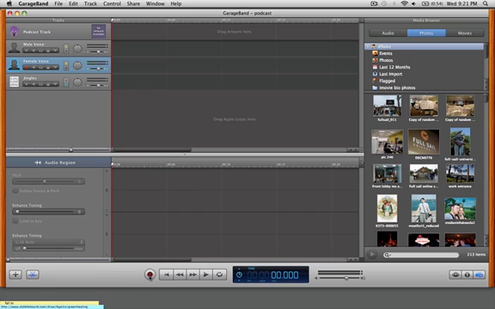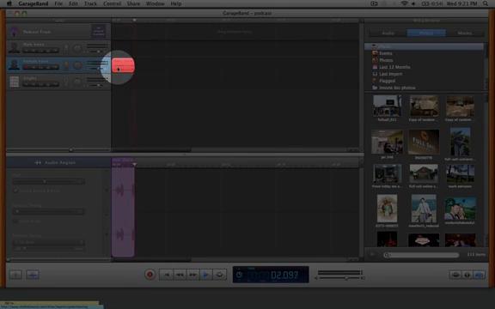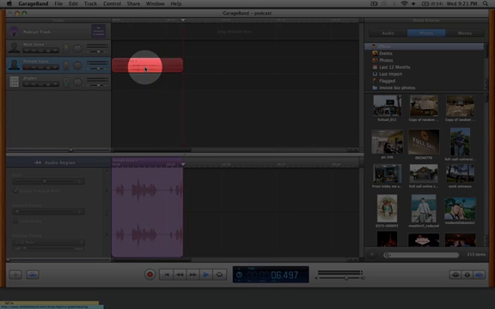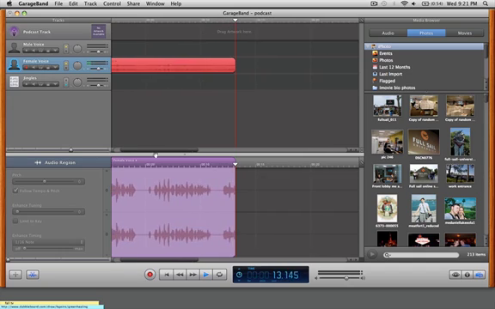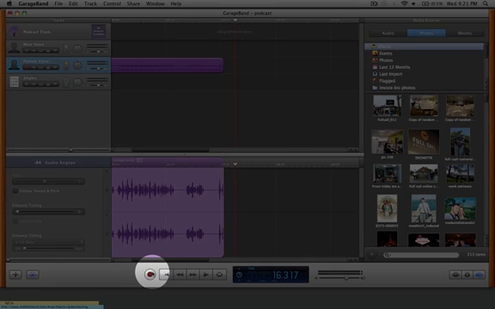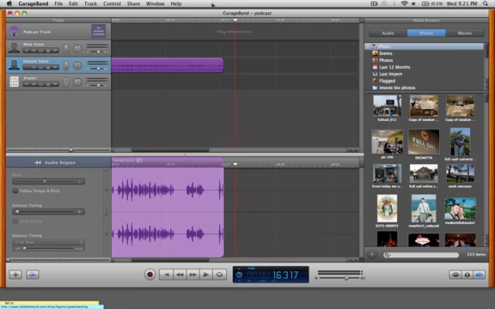All you need to do is click the red button at the bottom. It says Start or Stop Recording. And from here, it'll show you that it's recording with this red bar. And you continue recording for as long as you'd like. You see that there is a timer track at the top, so you can see how long you've been talking. And when you're ready, you can just click the red button again or the space bar. And you'll see now that the track has turned purple. At any time, if you feel that you want to continue talking, all you need to do is click the red button again and it will keep going.